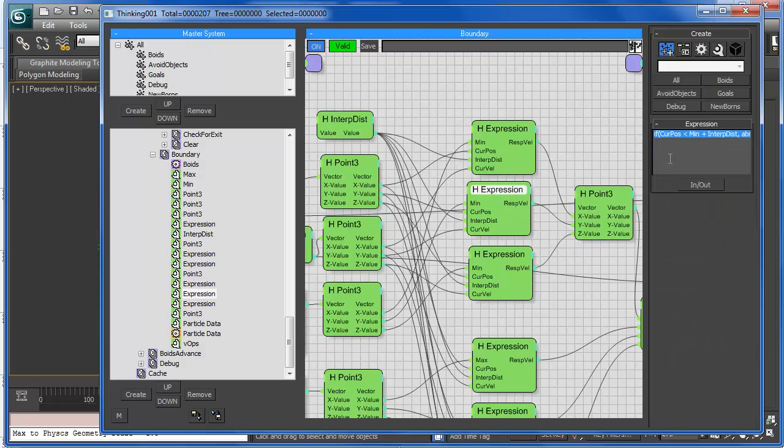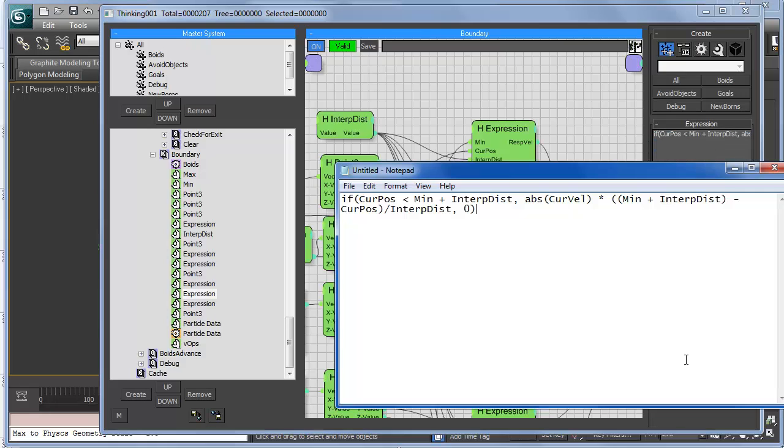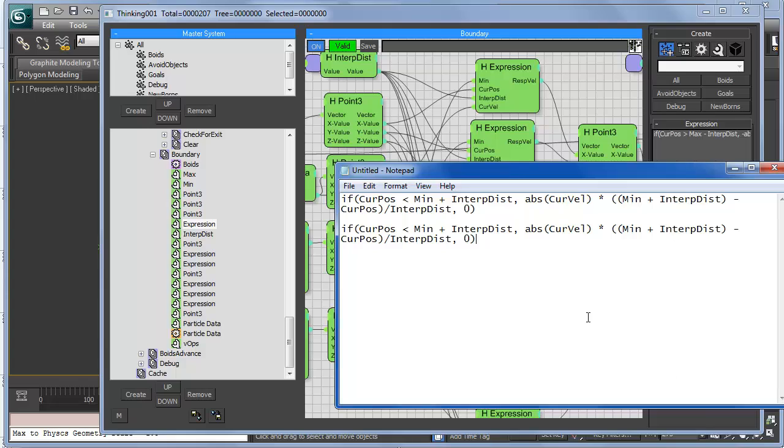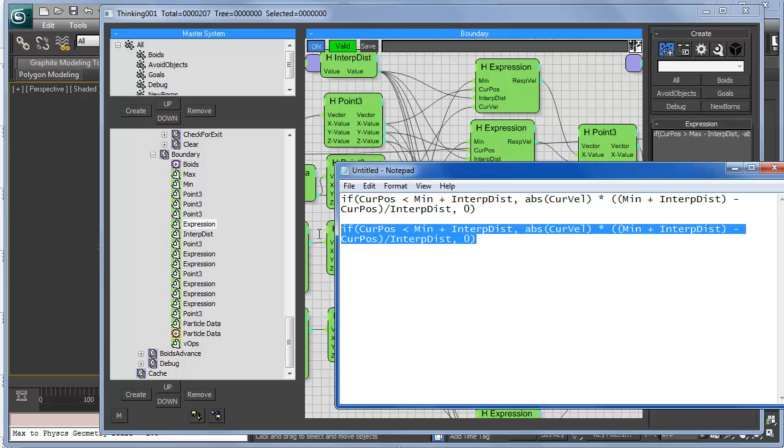Okay, so not this one, the maximum expression. Yes. You can see this is the expression for the maximum and one for the minimum.